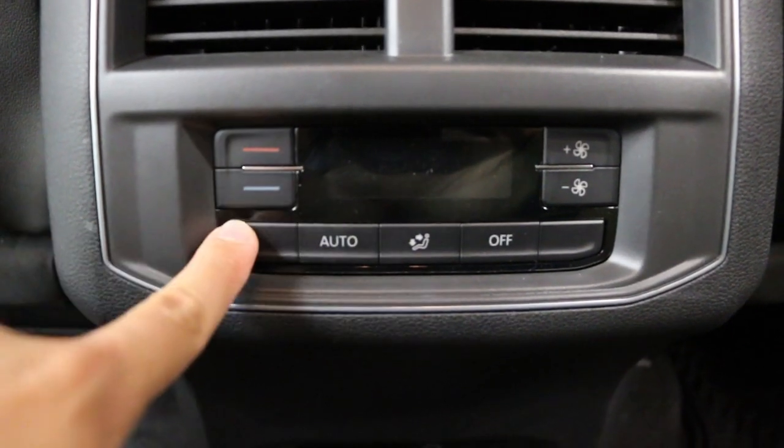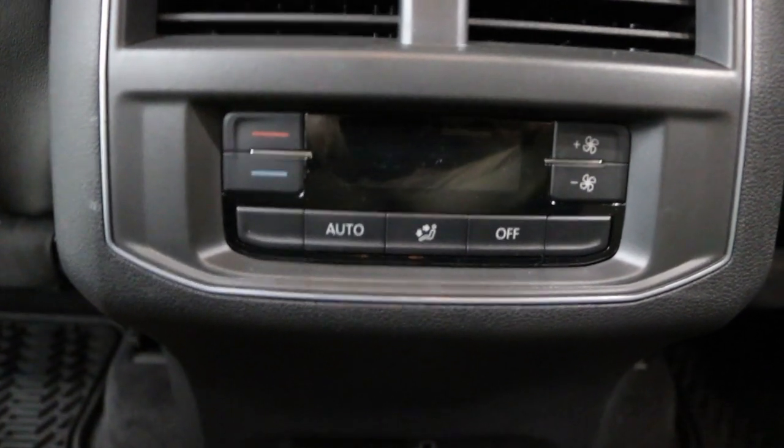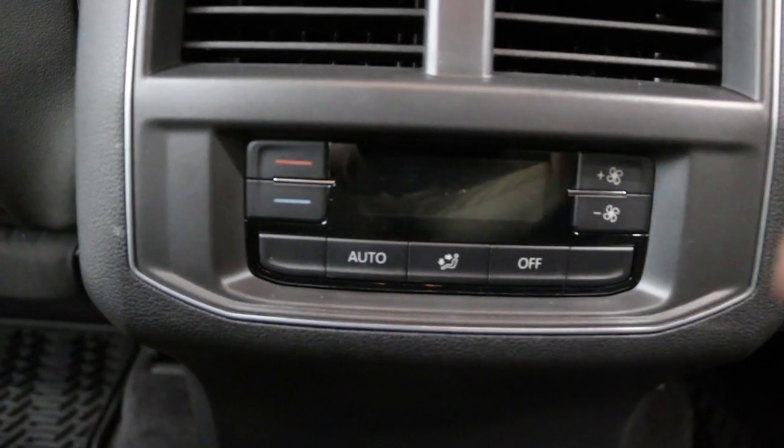You also have an outlet if you need to actually plug something in, which is a very nice feature. Another really cool feature — you can control the air conditioning from the back seat, not just fan speed but the actual temperature in the back. That's something you don't see in more affordable vehicles; it's something you'd see in more classy luxury vehicles. You also have Android Auto and Apple CarPlay, just like other Volkswagen vehicles — a very nice feature to use your phone through the screen.